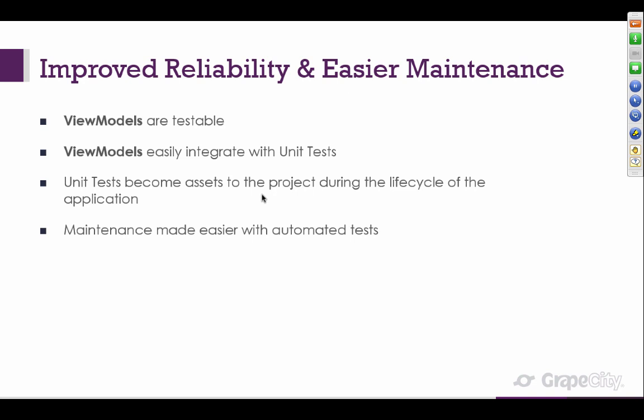So somebody screwed up some markup. That's not always the case, but it is a really nice benefit of using MVVM, having a very clear place for unit testing. And then those unit tests become an asset to the project later on. So every time you're doing a maintenance release, you can run those tests and assure that you don't have any regression issues.